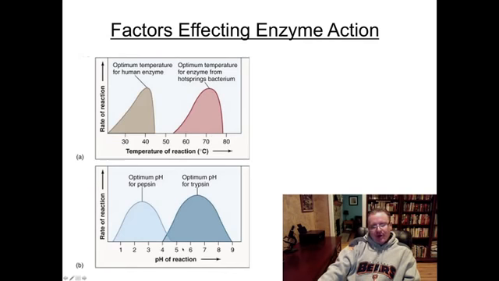Okay, and then the other factor that can affect the way enzymes work is pH, the pH of the cell. You can see that these are two particular enzymes that will be involved in breaking down proteins in the human digestive system. We have pepsin and trypsin. The optimum range for pepsin is somewhere down here between 2 and 3. That makes sense because pepsin operates in the stomach, and we know that the stomach has a fairly low pH. Trypsin, on the other hand, has its optimum rate of reaction when the pH is somewhere between 6 and 7. Trypsin is found in the first part of the small intestine called the duodenum.